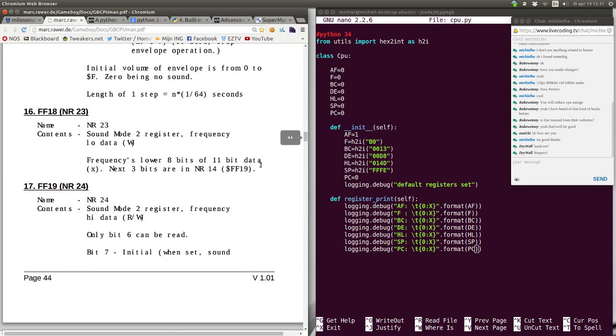So I'm not sure what I'm going to do with that. I also haven't completely figured out how I'm going to do interrupts, because basically I want to do software interrupts, of course, but how I'm actually going to implement it, I'm not sure. I actually also don't know how the actual interrupt system needs to work. So do I always need to finish my current instruction before jumping to the interrupt routine? Something like that. I don't know yet. I have to figure that out.